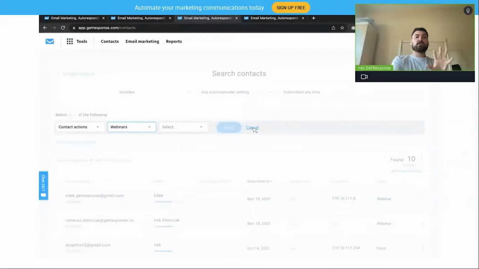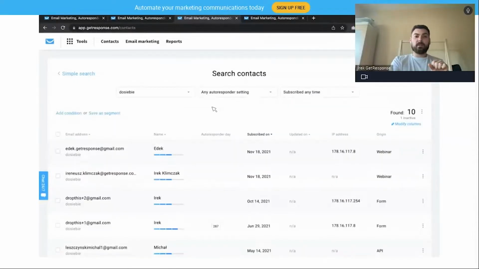So I just wanted to let you know that here in search contacts, in contacts actually, you are able to just browse through all the data you have collected about your customers and create those segments, and then send relevant email marketing. So yeah, just wanted to make sure that you understand, for example, where the dynamic segment comes from, that you actually use those conditions. And then take a look.